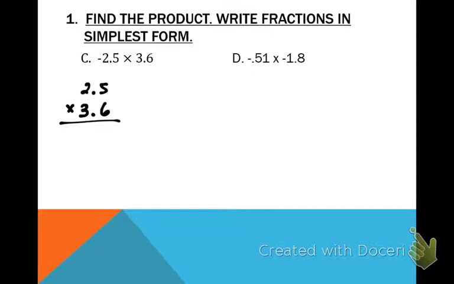Now, let's just look at this. How many times did the decimal point move over from the right to get right there? It moved over 1 time, okay? How about the next one, 3.6? It moved over 1 time. Add those 2 together. 2, so that means we're going to have to move the decimal point of our final answer over 2 times.